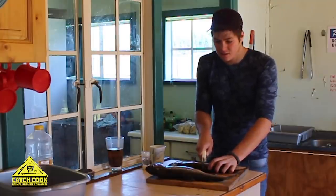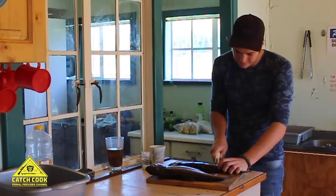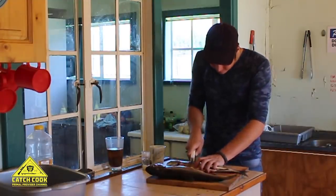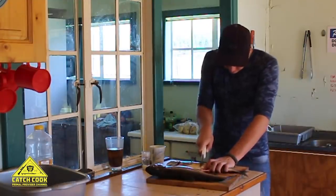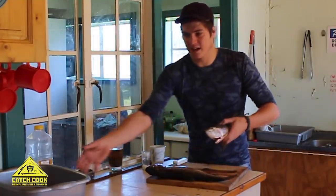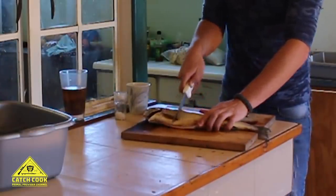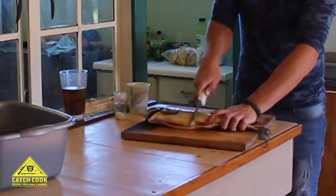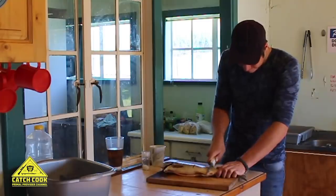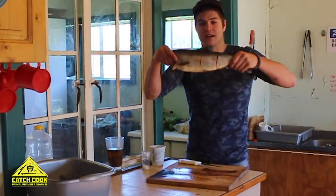When you cut, you need to make clean cuts all the way to the spine. There's one done. The end result is you want your fish looking like this.